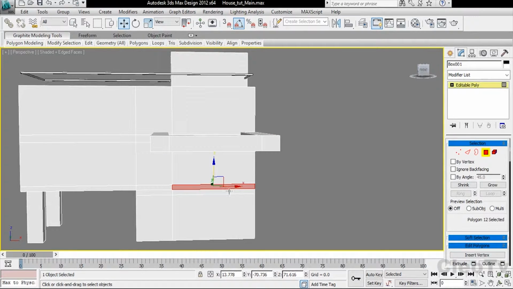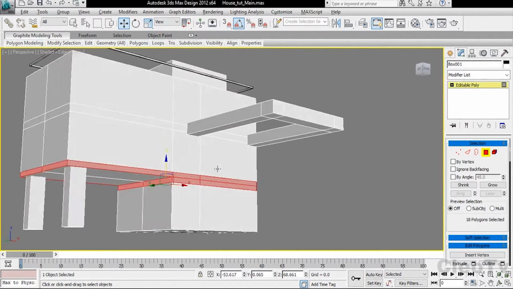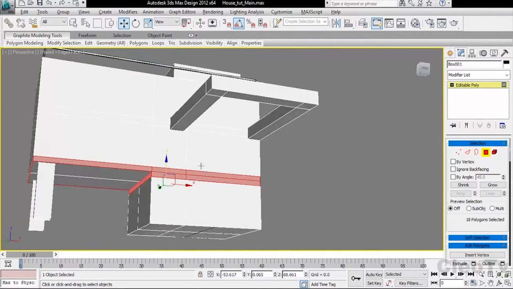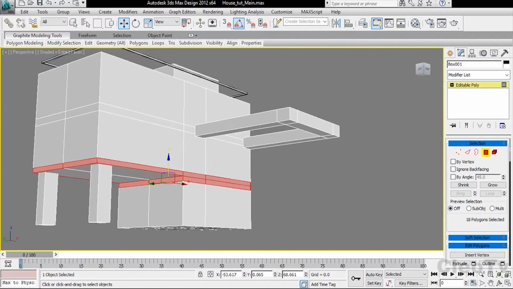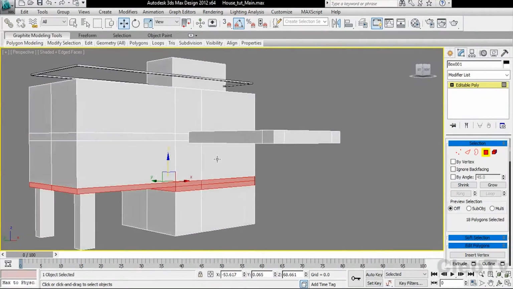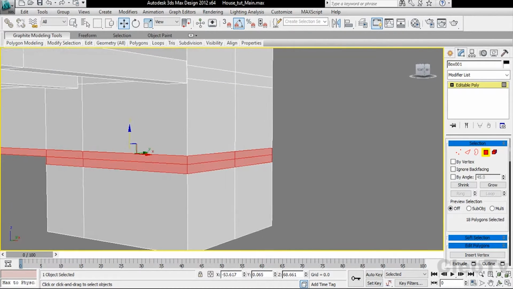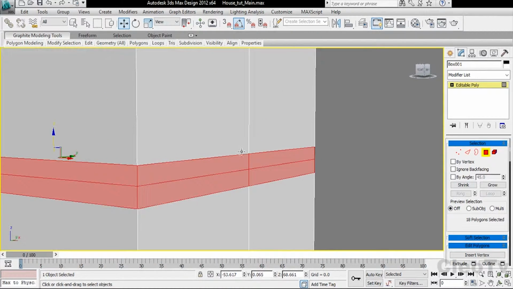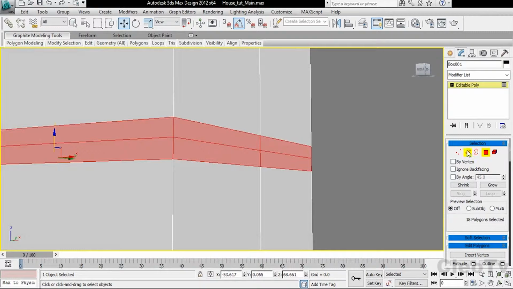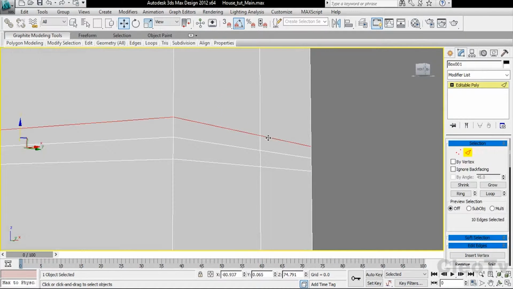Now this is final, and I will adjust the, by the way, I'm using click and shift command to select the loop of polygons. If you are not aware about this command, just select one polygon, and after some distance select the other one while pressing the shift. It will create a loop. Same with the edges, same with the vertices.